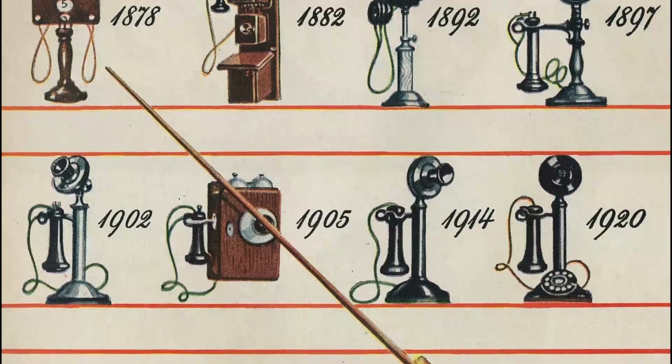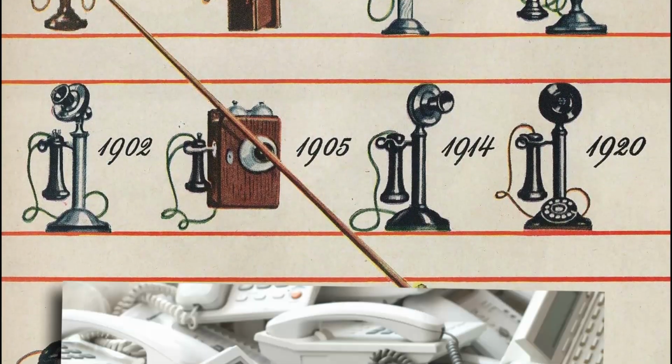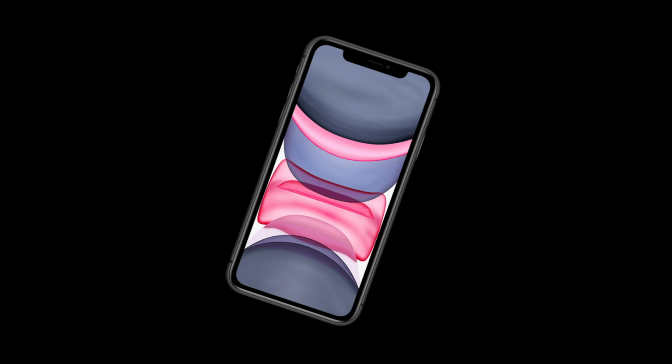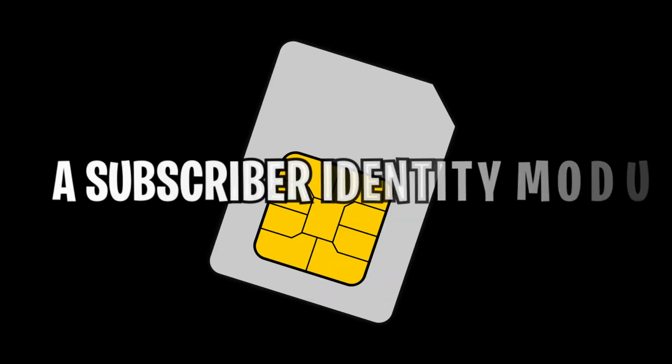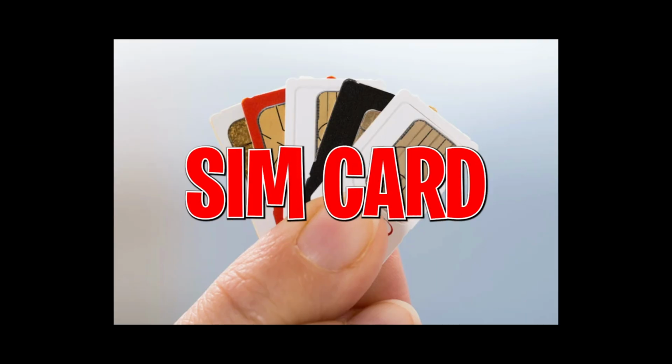The history of calls begins with the telephone era, followed by the landline era, and ultimately to the newest generation of mobile phones. To call someone, you will need to take your phone's virginity by inserting a weird plastic card called a subscriber identity module, also known as a SIM card. But how are they made?